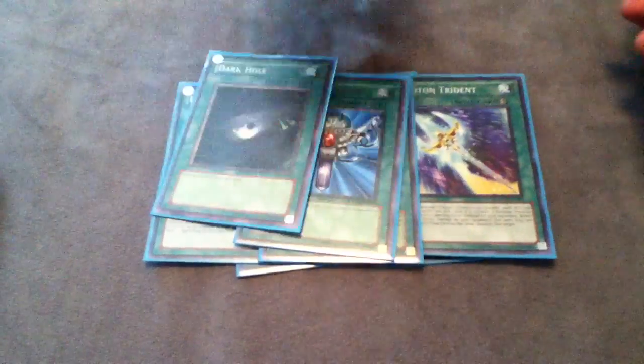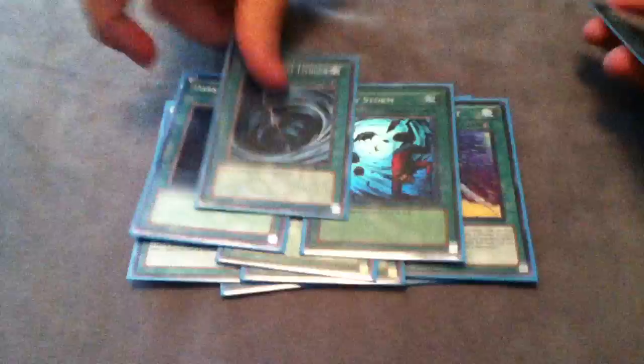Then staples: Reborn, Dark Hole, Heavy Storm, and double MSTs. Size the third, but yeah.